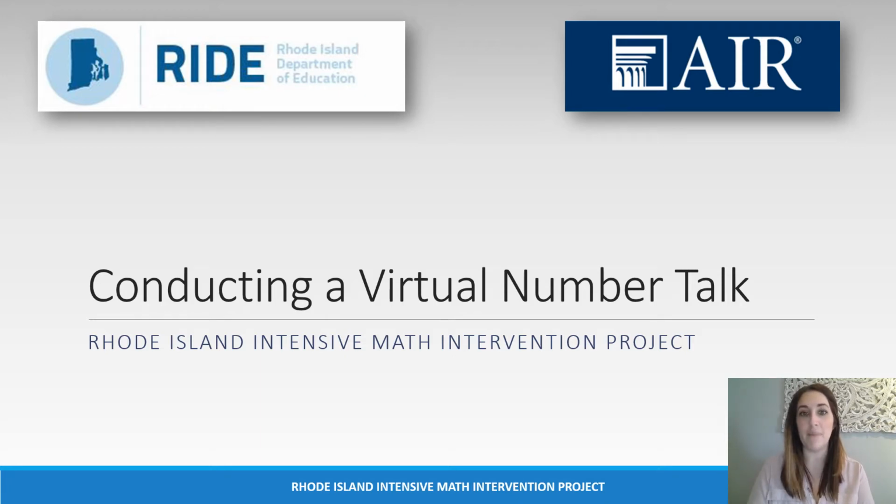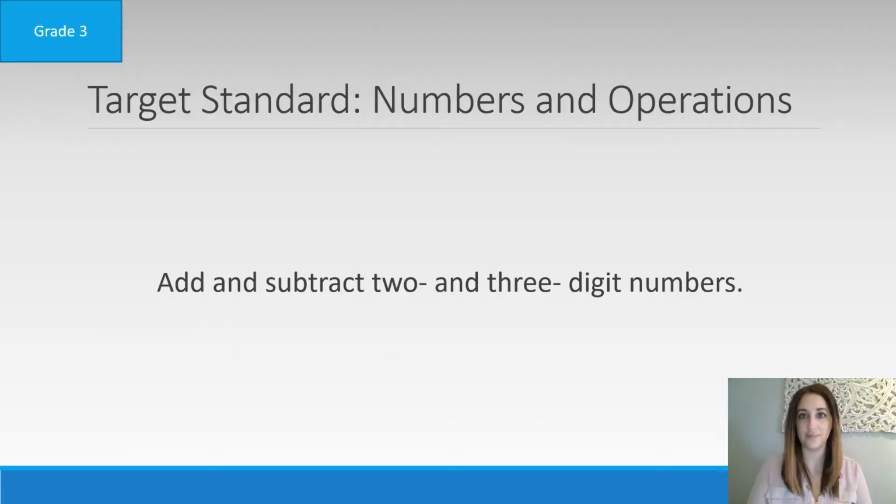Today I'm going to be modeling how to conduct a revised number talk that can be done virtually or through distance learning. Typically, a number talk is done using mental math and students limit their use of paper, pencil, or other manipulatives. However, since we are no longer in a physical classroom together, there are a few modifications that can be made so that you can still assess students' thinking and students can still engage together. We will be discussing these modifications today.